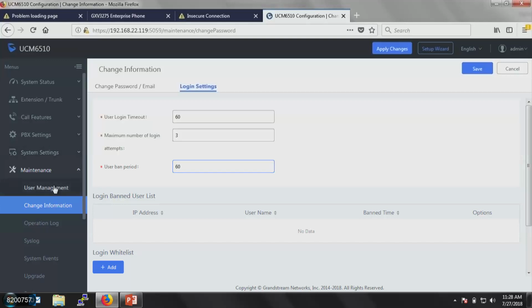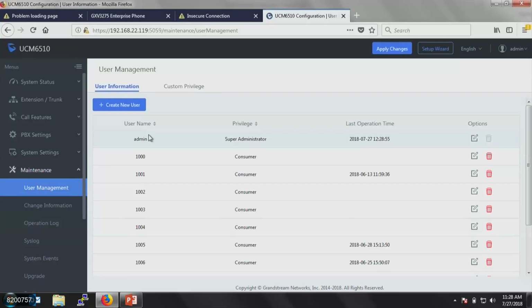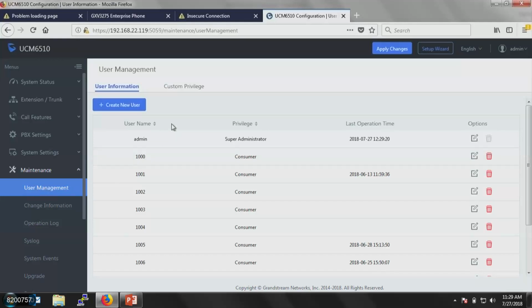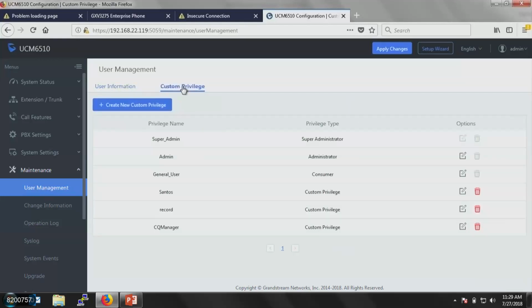you can block them. And also I mentioned earlier that when you have the super administrator of the UCM, when you log in for the first time, change the password, then create another admin password. Just create, add, and then choose administrator, give it a name, extension, and password. And that's the username that you need to use all the time to log in to the UCM to do your IP PBX management.